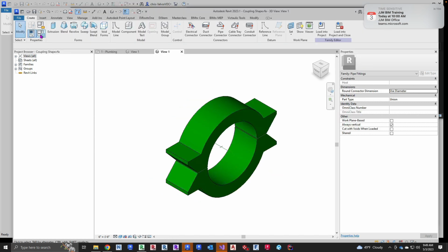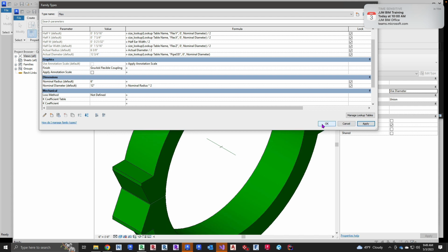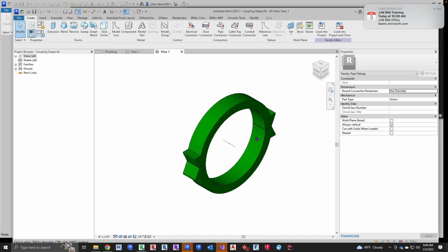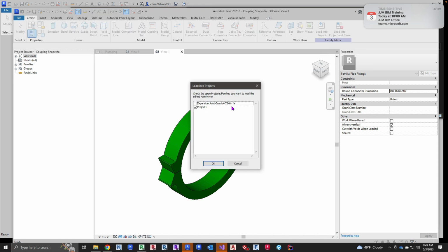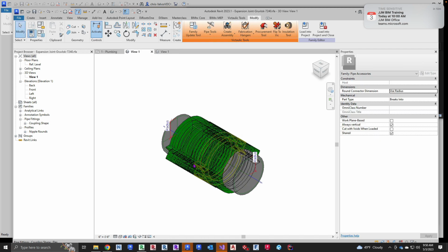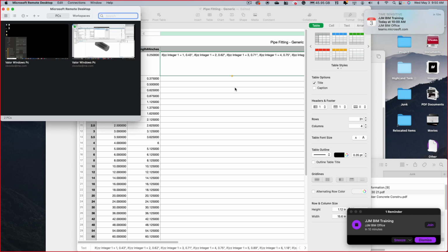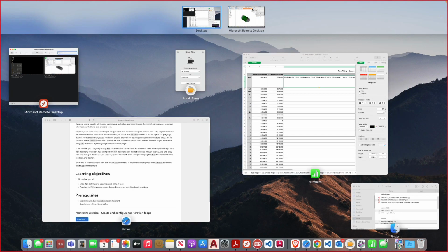So now that this is in, I click OK. I click OK. I come in here now, and I can say, oh, let's see if it works. Bam. It moved, and I'm like, oh, snap. Well, let's load it into the project. You don't want to load it into your regular Revit project. You want to load it into the other family because it's nested. And then I always just do override existing parameters. Doesn't matter. Now it works.